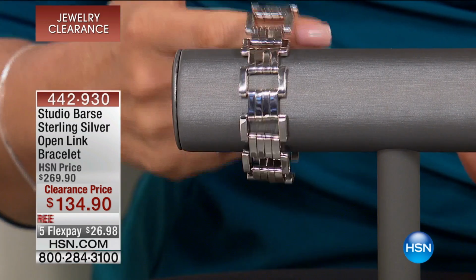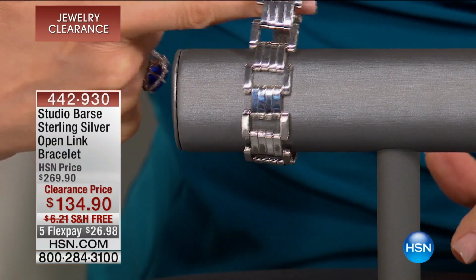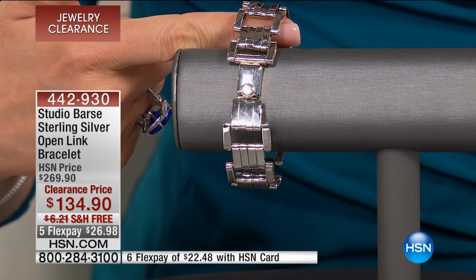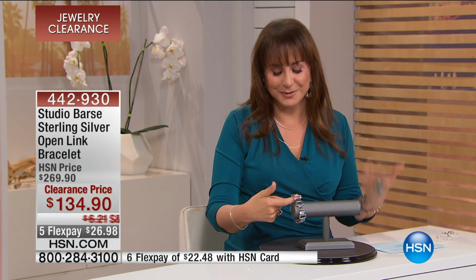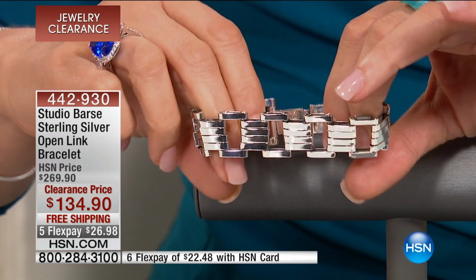But one of the things that Taxco is also very famous for is silver. And this is inspired by Melanie's trips, Melanie Barse, to Taxco, who is the person I'm often sitting next to when we're talking about Studio Barse. This is the place where she started her silver and turquoise love affair when she was working with her mom. So I love that her roots are there with a mom trip.